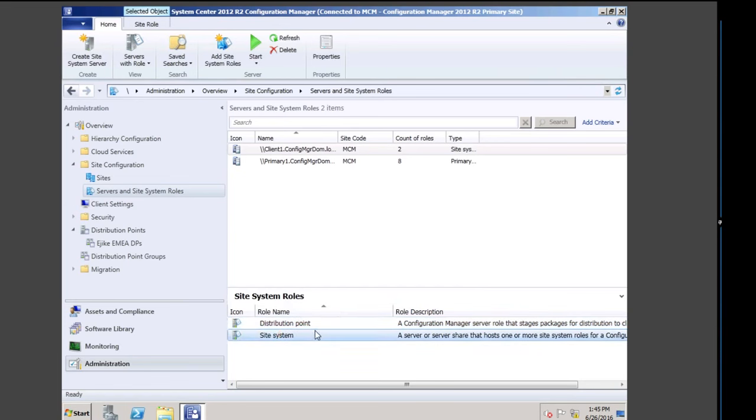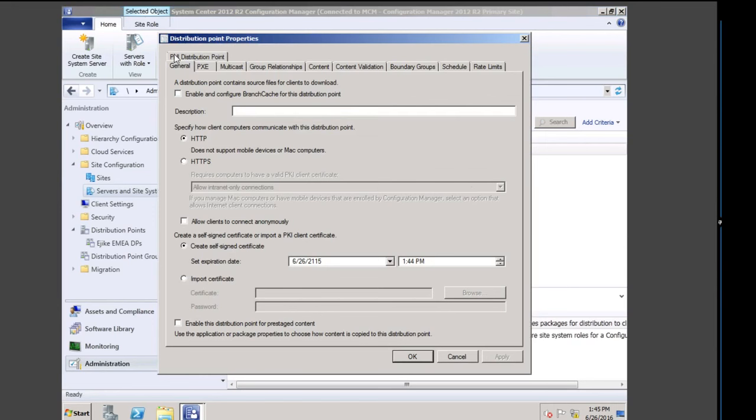Also, now I'm going to use this opportunity to show you those properties that we were given an opportunity to configure while we were making this distribution point, which I just didn't do. So you can enable BranchCache here.